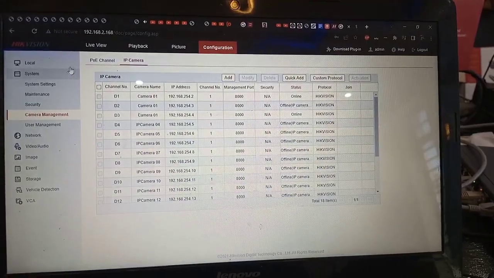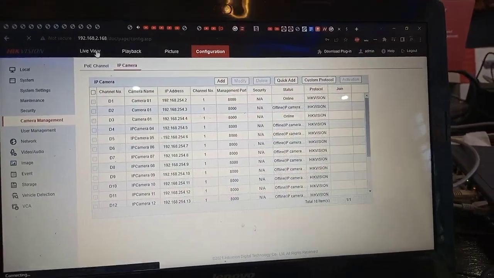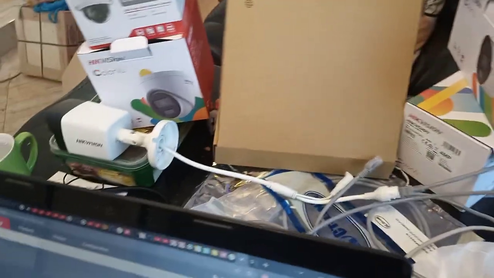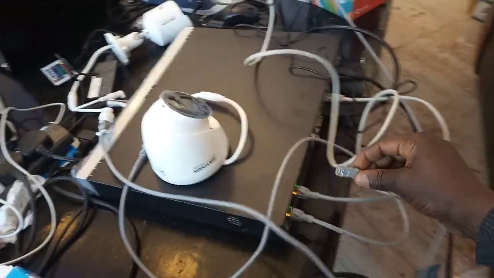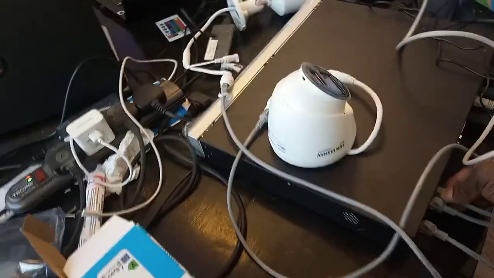And to make sure that it is now on, I'll just switch the port. Let me take it back to the NVR now, since it's already connected. Let me take it to the NVR directly, and then you'll be able to see it directly now. Just a second. Okay, it should be blinking. Yeah, now the status should be on. So the status is on, as you can see from there.